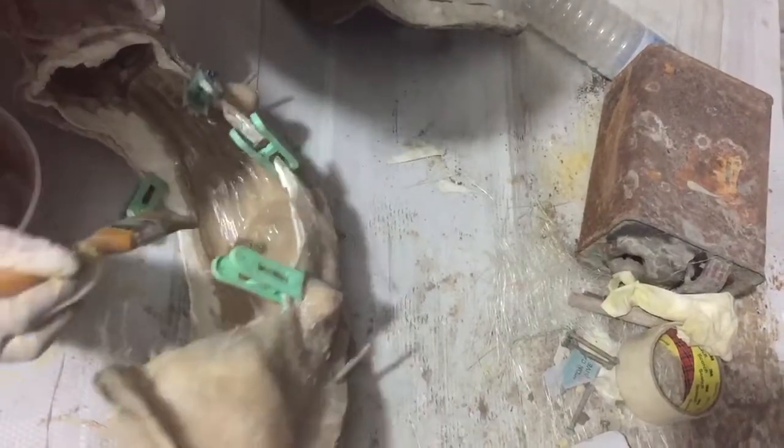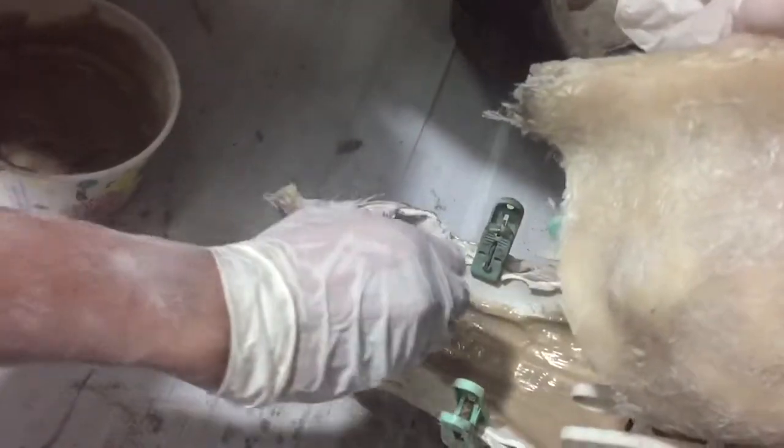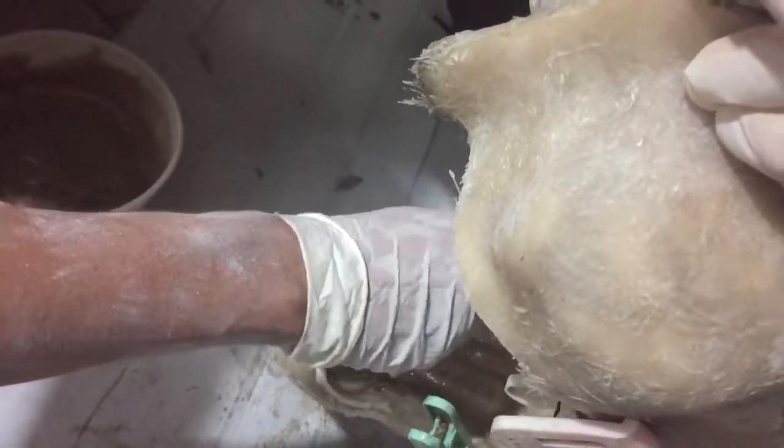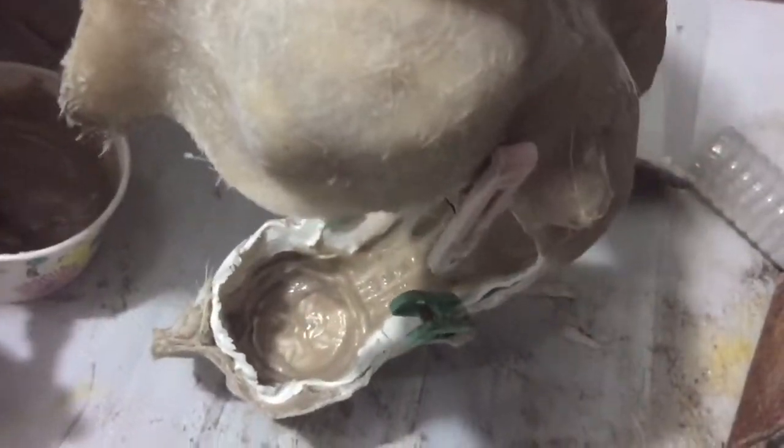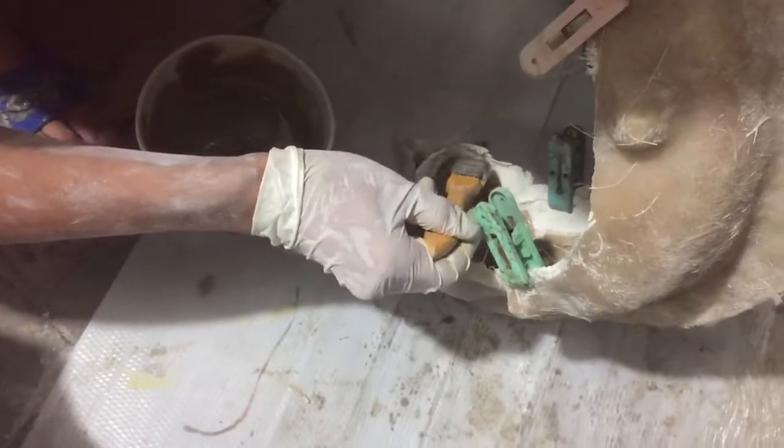Not so difficult, eh? See, you just brush it down. Brush it down like this. Okay. Remember this angle and this corner. Make sure you get to those corners because those are the difficult parts. If you don't fill it up like this, eventually you will get air bubbles in there, and you don't want air bubbles, because once you get air bubbles in there, then you are in trouble. Why? Because then it's very soft on the outside, and with the air bubbles it pops easily. So you don't want to create any air bubbles.